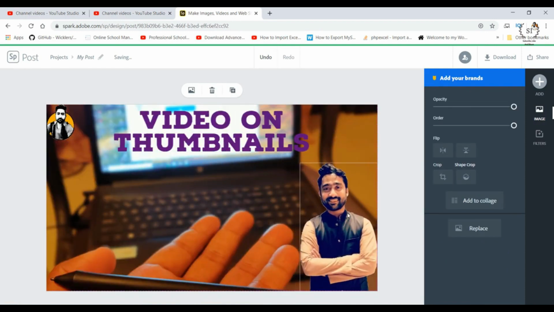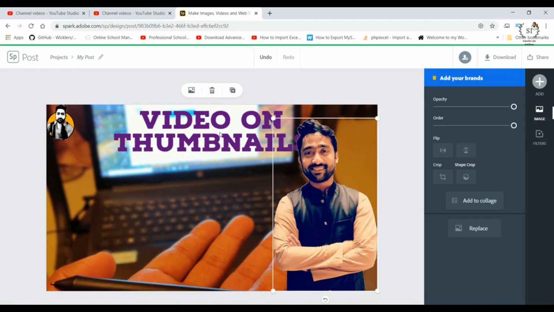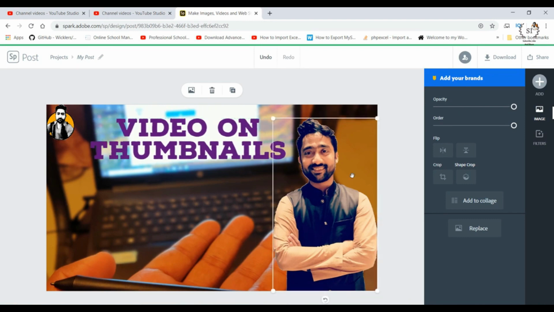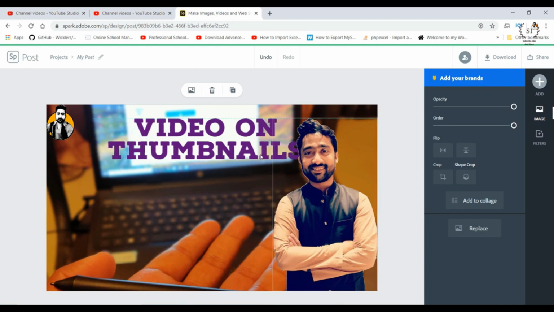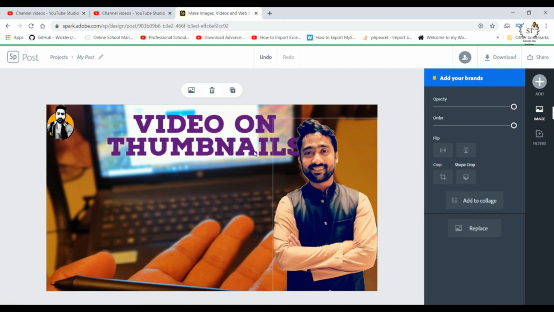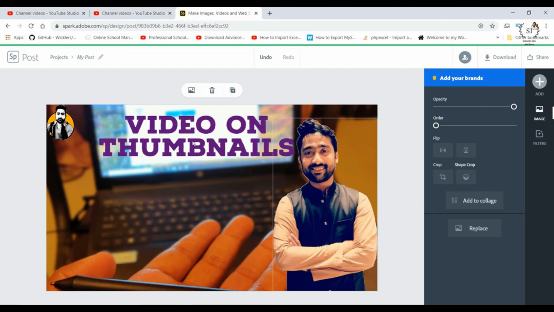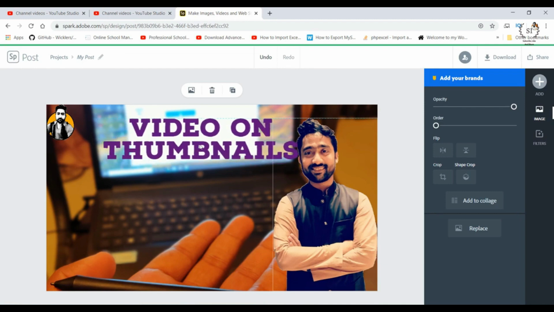You can drag it and place it wherever you want. You can keep it like this. You can simply slide the text. You can change the order. For example, if I place the text over here, you can see the text is getting hidden behind the image. So what you can do is click on the image and drop the order. Now you can see that the text can slide over the image, but that also doesn't look cool. So place your text box in such a way that the image and the text don't collide with each other.